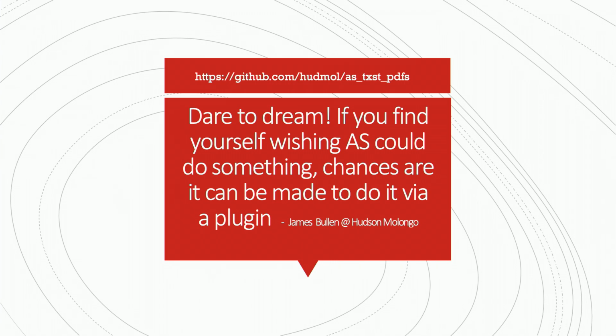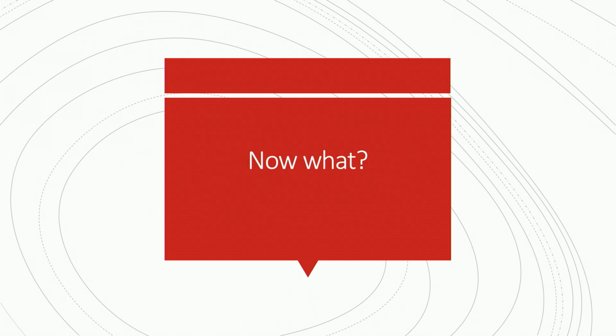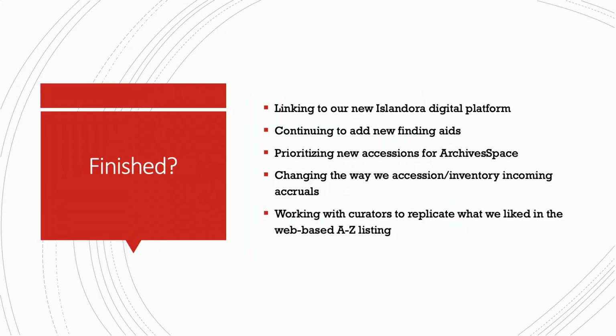And so finally, are we finished? Absolutely not. At the same time we were doing this, we were also creating a new Islandora digital platform, so now we're trying to link those two. And of course, we're continuing to add new finding aids and seeing if there's an easier way that we can accession and inventory and process accruals via ArchivesSpace, and working with the curators to replicate what we, and they especially, liked about the web-based A to Z listings.